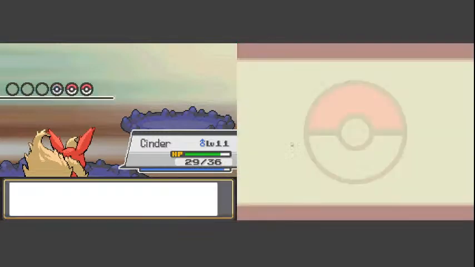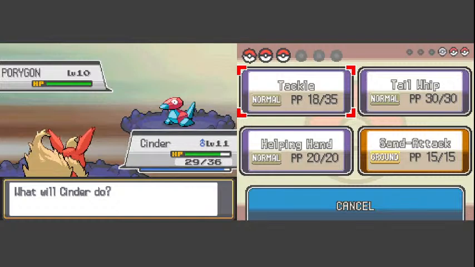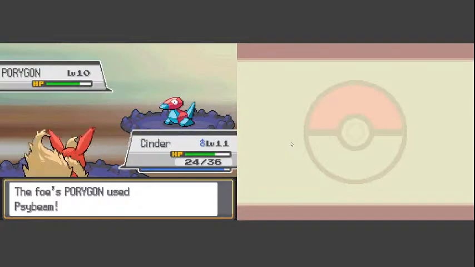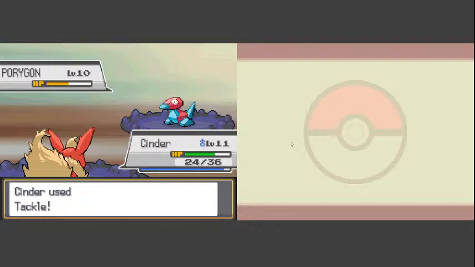Next up is a Porygon. That would be a fun thing to run into. Granted, evolution would not be the easiest, if at all possible. Just gotta get really lucky. That's a bit worrisome. Alright, it just raised its attack, and it only hit us with Psybeam, so we're good. As long as it doesn't hit us with a physical attack, I think we're good.